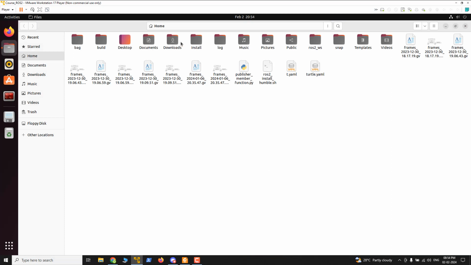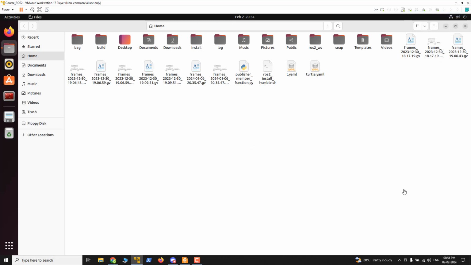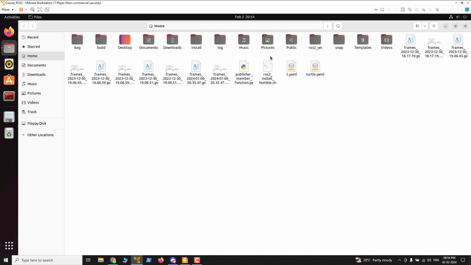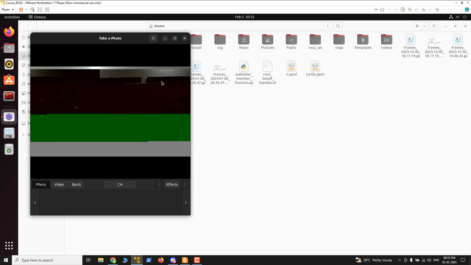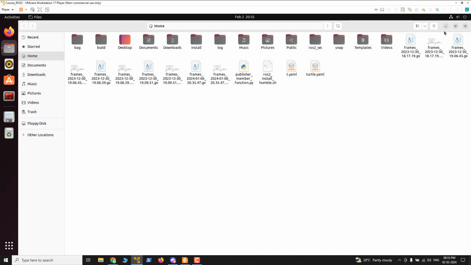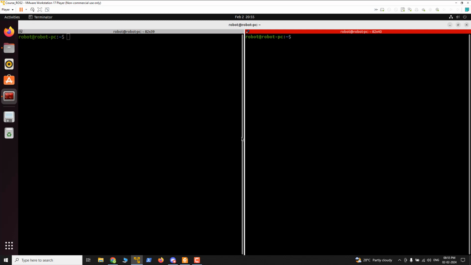Unfortunately, what happened was, when I'm working from the VMware, there are some issues with the camera. The driver is not working fine. Maybe I can show you the issue. If I am just viewing the camera, you can see there is some problem with the image. I can still show you what is happening, and after that I will explain. I will go through the code. Okay.